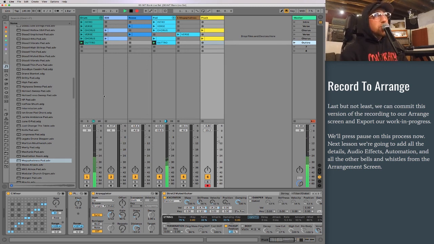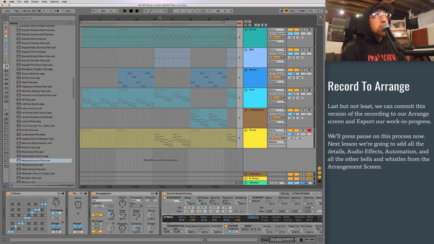Now, a little bonus trick here. I'm going to press one of these stop buttons below the drums and just let this pad play by itself one time at the very, very end. Press the stop button there. And there we go. Press space bar or press the stop button on the arrangement here.